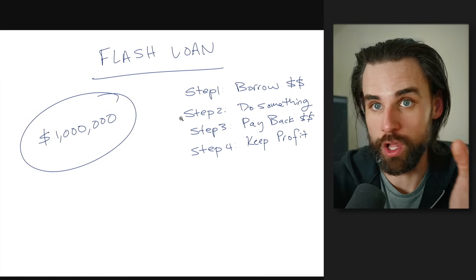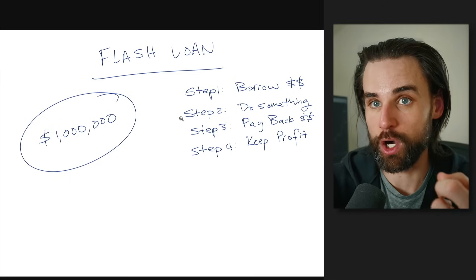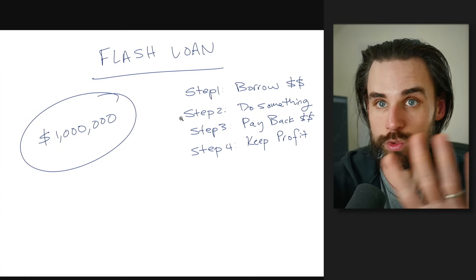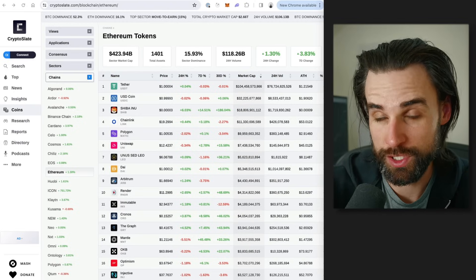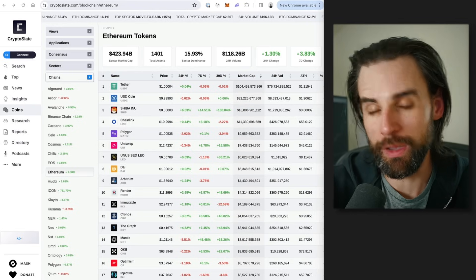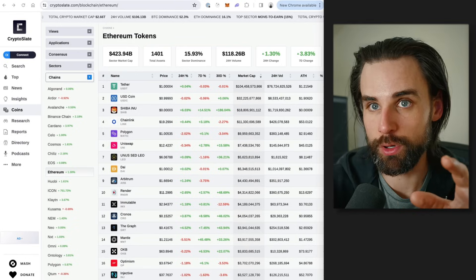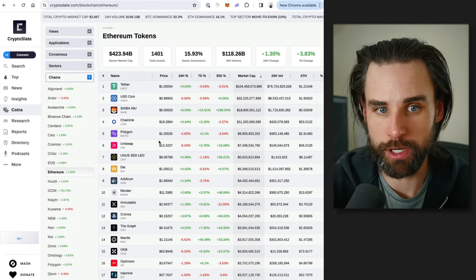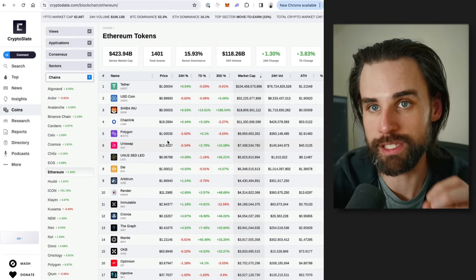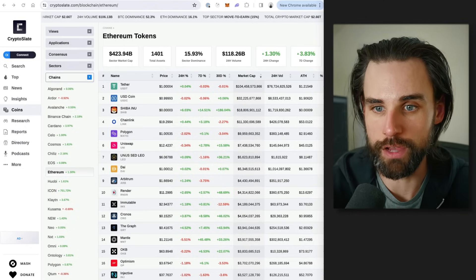The blockchain will mathematically and programmatically enforce those rules, so there's no risk you can lose the money you're borrowing and no risk you'll miss out on the arbitrage opportunity — the blockchain will not let you do that. The bot really has two parts: the smart contracts that do the trades, and then the bot part, which is a program that scans opportunities in the marketplace. It looks at different tokens and different exchanges, watches for opportunities, then calls your smart contract to make the trades and sends the profit to your wallet.